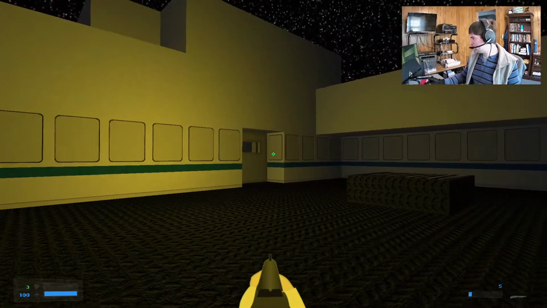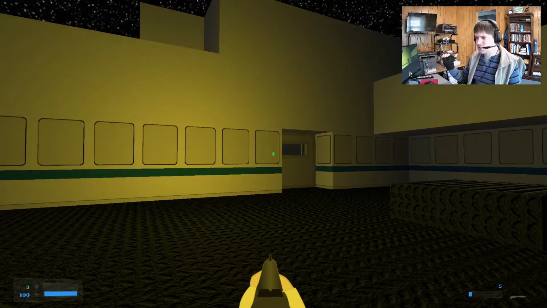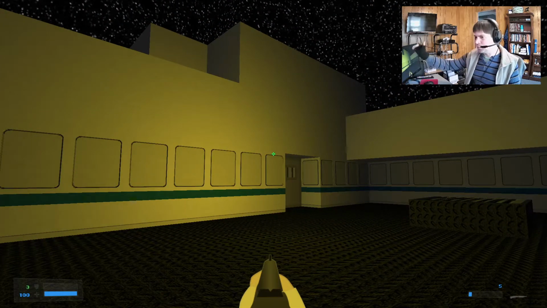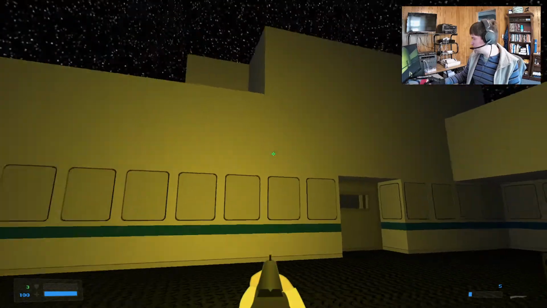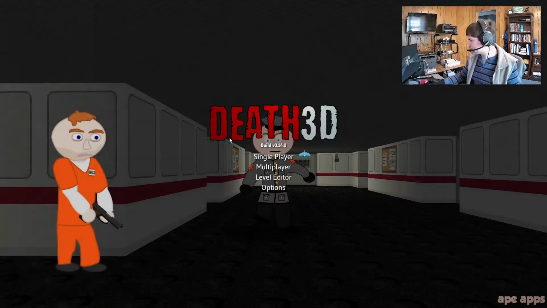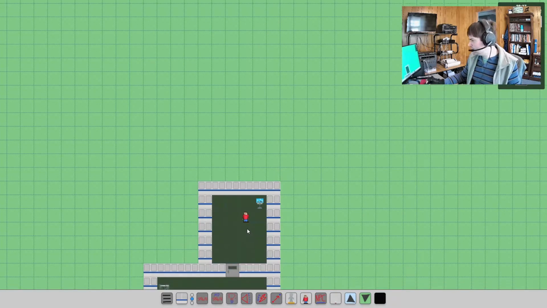So let's go back to our level editor. But as you can see, since everything needs to be 1 block high, since I raised that up, the engine put another block on top of there to compensate for that. So our room over there is even taller now. So I'm going to go back to the level editor.